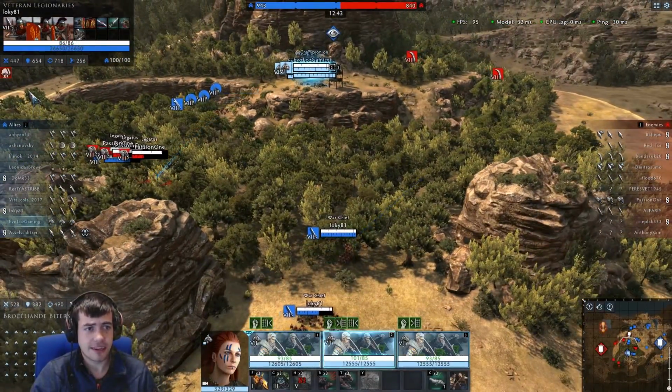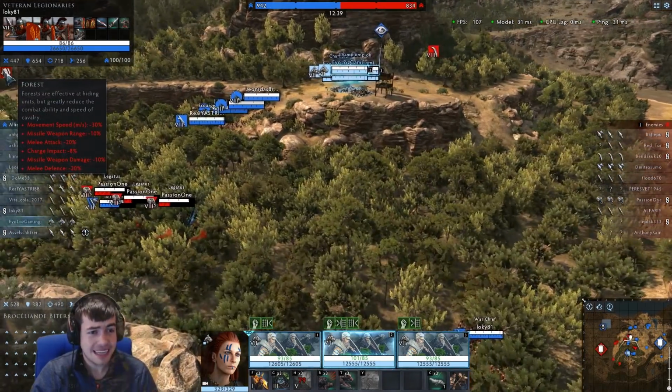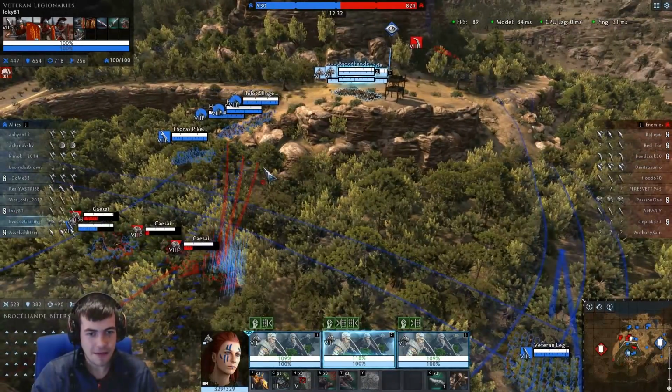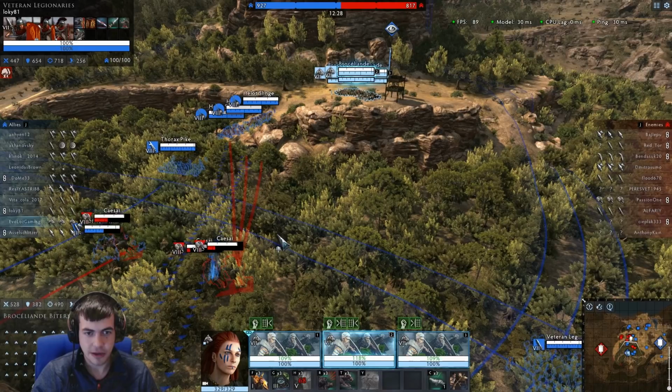Look at the debuff these guys get. It is huge. Minus 30% movement speed, 20% melee attack, 20% melee defense, weapon damage, charge impact damage, and 30% movement speed. Don't go into the forest with heavy infantry. Not unless there's a specific reason to, or you've got a plan and know what you're doing.